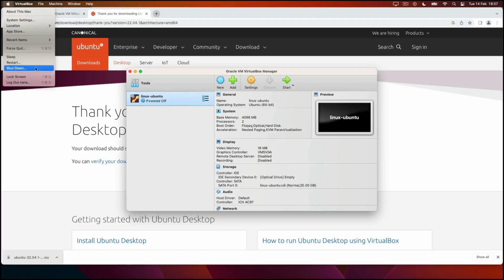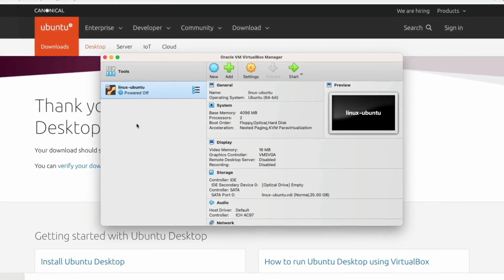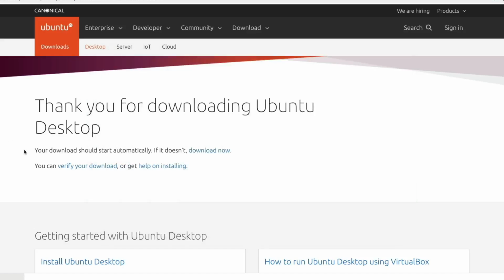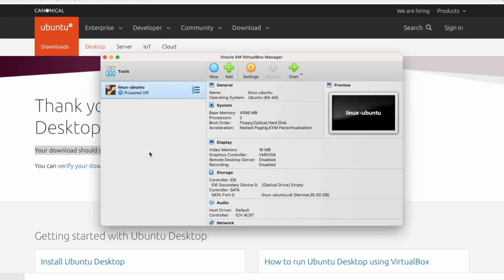Another thing that may be very interesting, especially if you're using the virtual machine to learn something, is that you may want to be able to copy and paste between your host and the virtual machine. And as I said, the mouse and keyboard are active in both. By default, you can't just copy a text here and paste it in the virtual machine window.